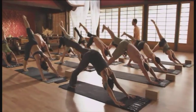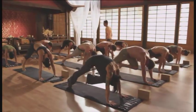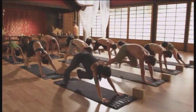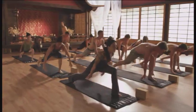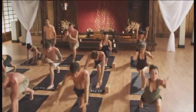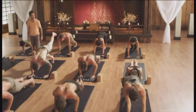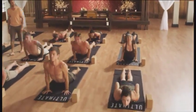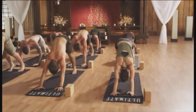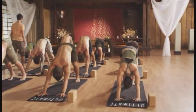Inhale, left knee abdominals. Exhale. Inhale, left leg extends. Left foot deep again. Inhale, I rise and I reach. Exhale, vinyasa, I lower down strongly. Inhale, I bend that spine amazingly. Exhale, back down dog.